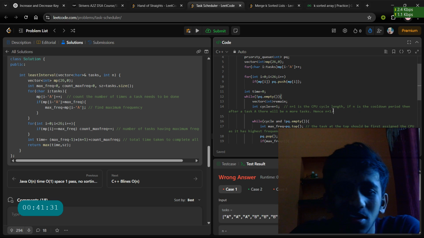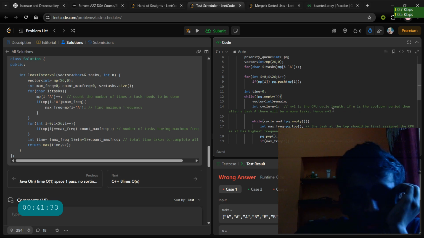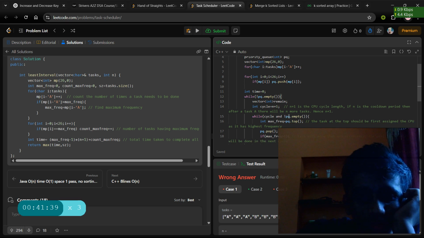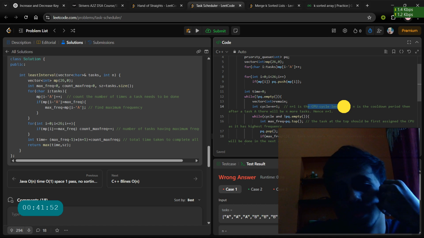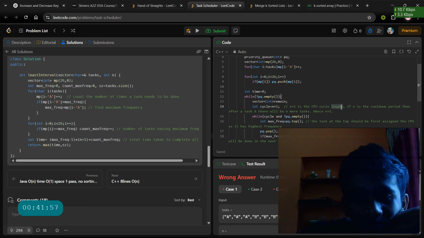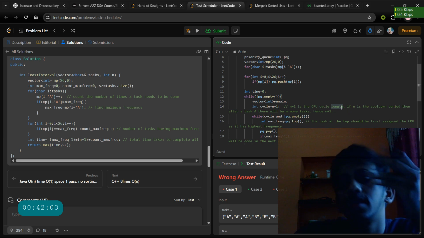Oh god. The CPU cycle length. What do you mean by CPU cycle length? Like you can go for n deletions at once.